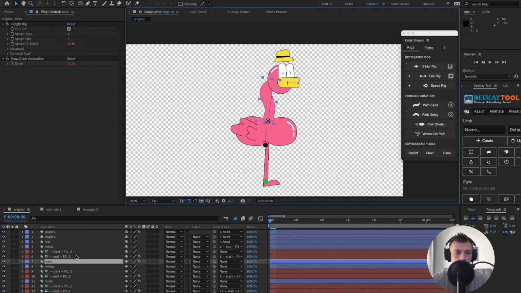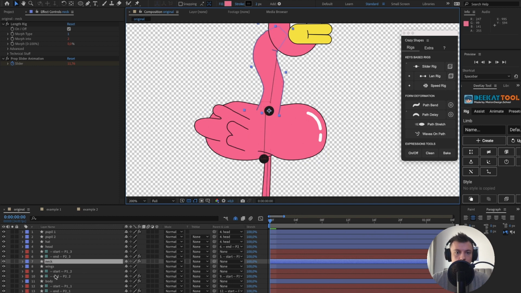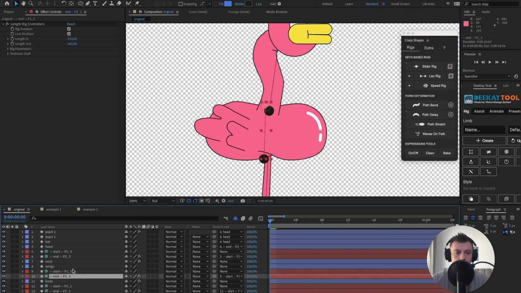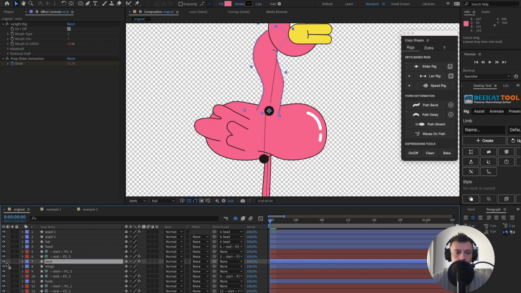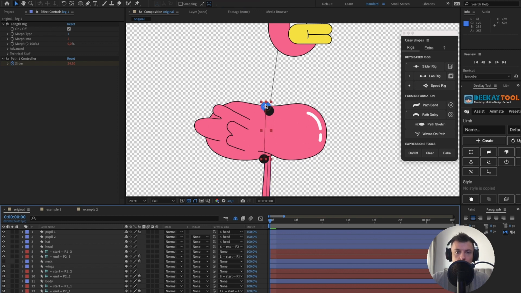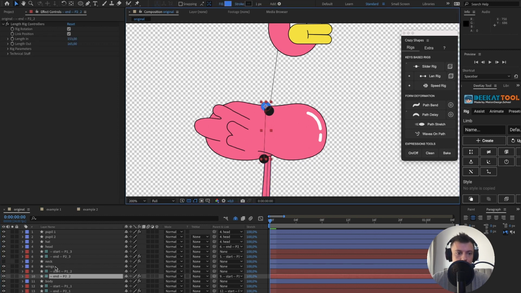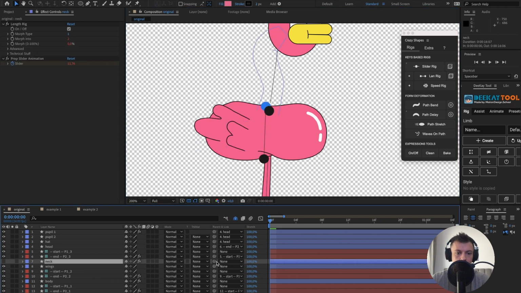Now our neck should be parented to the body, and let's see. So body this point, so neck parent to end part 2. Amazing.